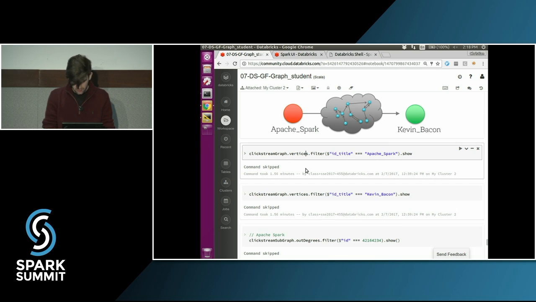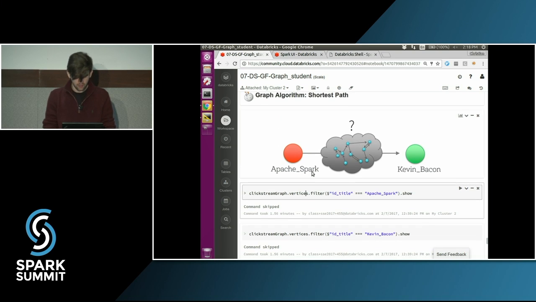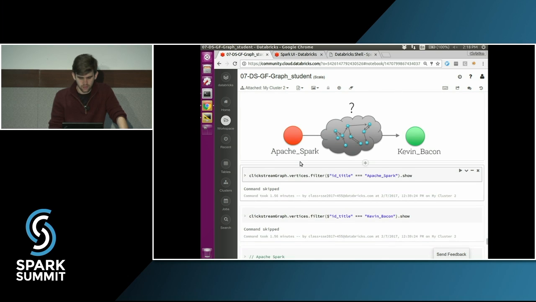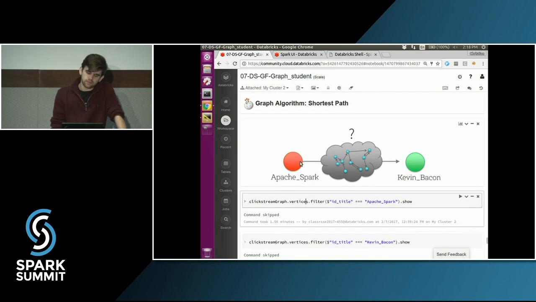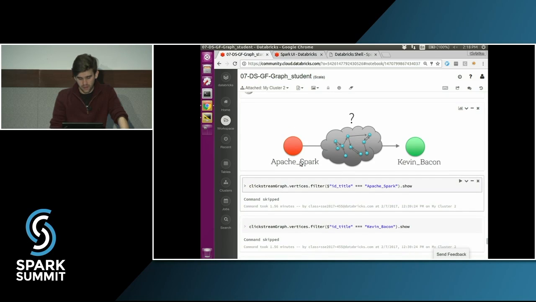Yeah, and then I think the last thing that we're going to demo here is this fun shortest path algorithm. It's actually going to take a few minutes to run, so you can run this on your own cluster and see the final answer. But one of the most important graph algorithms is the shortest path, like Dijkstra's algorithm. What's the shortest path from point A to point B?